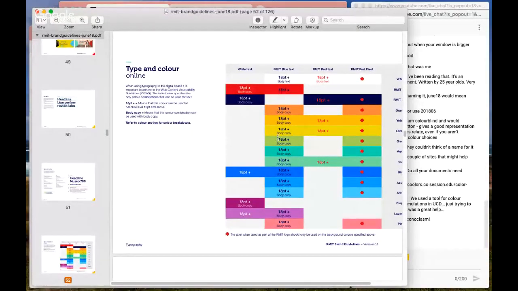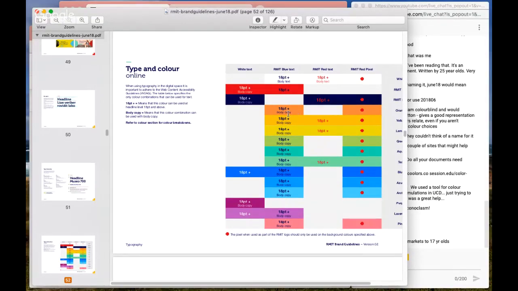Also, one thing to be mindful of is whenever you use this background color, you need to make sure the contrast is good. So somebody's been looking at the contrast profiles. So white on red is probably pushing it a little bit.